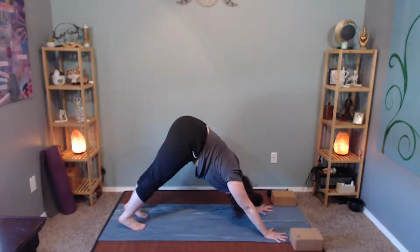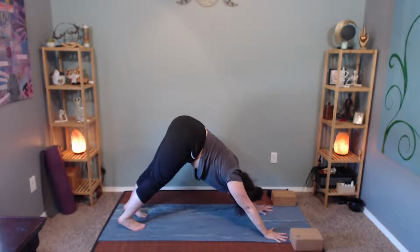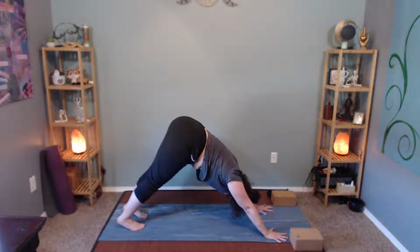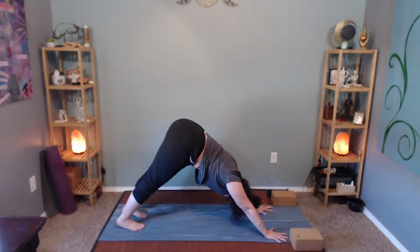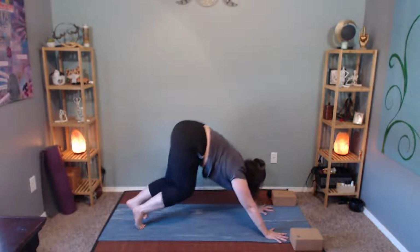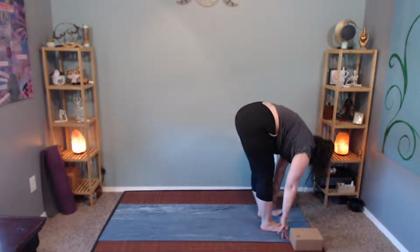Take a deep breath in. Full breath out. Inhale. And exhale. Inhale, lift those heels high, bend the knees, look forward. Exhale, forward fold at the front of your mat, however you want to get there.